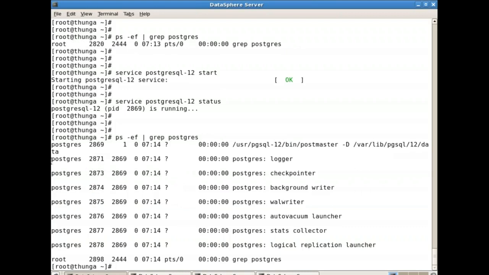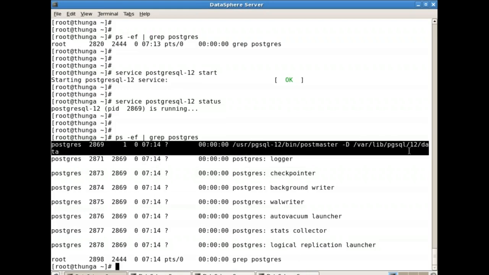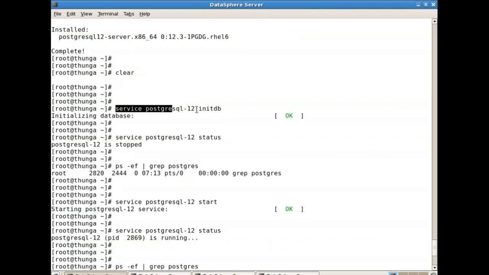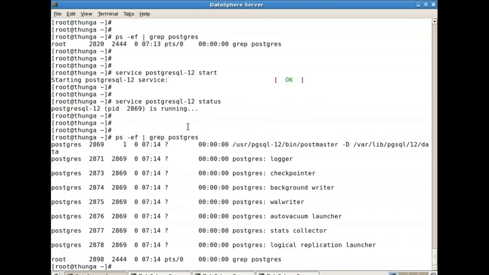So you can see Postmaster is the first one that is going to start. And you can see all those we discussed. Some of the important background processes are all displayed here. And owned by which user? Postgres user. Though we initialized the service as root user, it has created the Postgres user. It has created the initialized database, but as the Postgres user. So Postgres is the owner for both the database as well as the service.